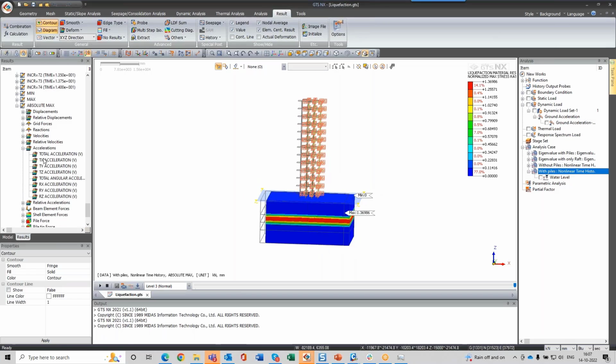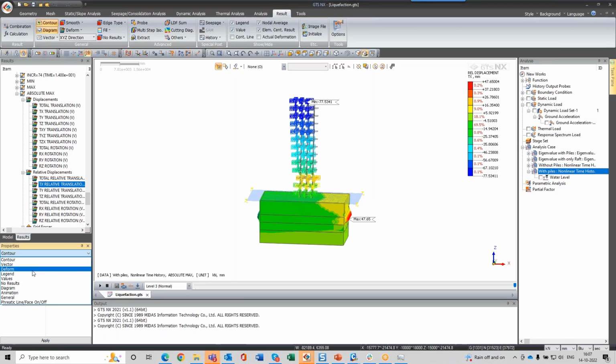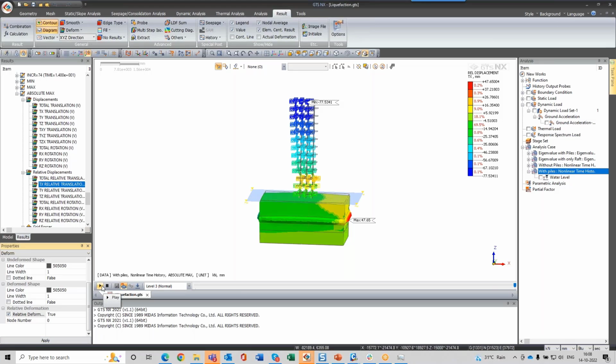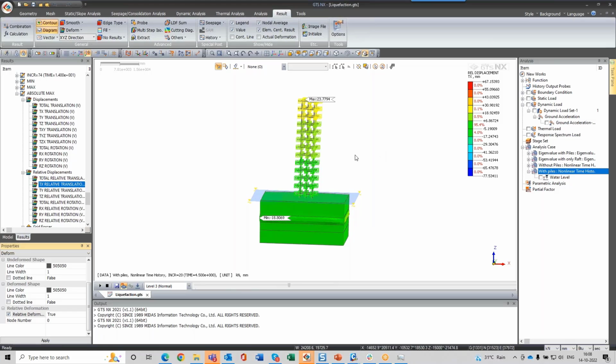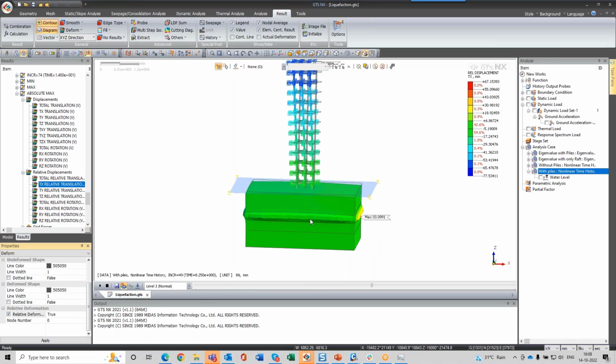So let's see how the displacements are changing. I will go for the relative displacement. Let's say this is the TX displacement. I will just play a video, but at first, I will go for the relative deformation. What I'm showing you is the exaggerated view. This is a liquefiable soil.